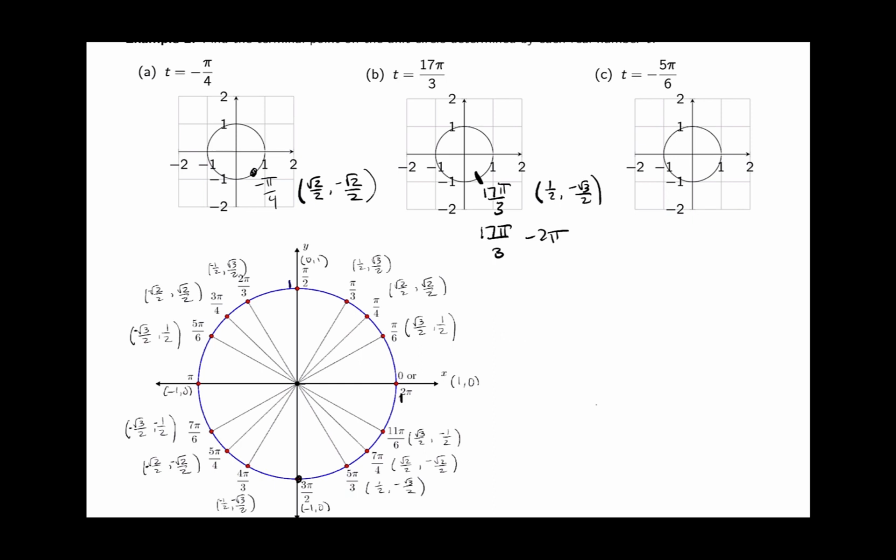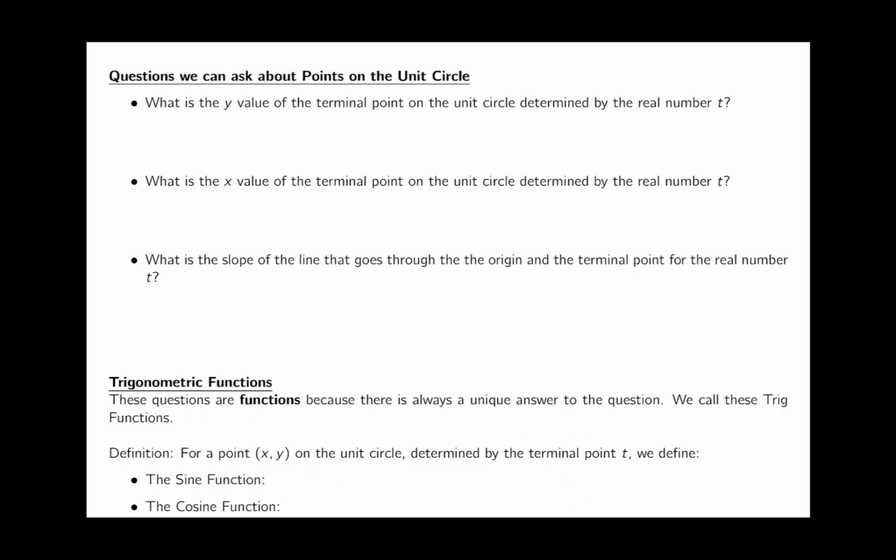Finally, for negative 5 pi over 6, I know that distance is going to be in the negative direction. And I know that 5 pi over 6 is just 1 pi over 6 off from pi, so I'm going to be 1/6 away from negative pi, meaning that I'll end up about right here. Another way to think about this is to add 2 pi to negative 5 pi over 6, or to count sixths around. 1, 2, 3, 4, 5. No matter what way you use to think about it, we end up with the same point as 7 pi over 6, which means that this point is going to have the ordered pair negative square root 3 over 2, negative 1/2.